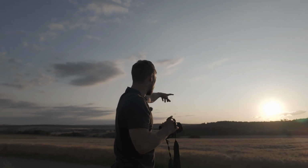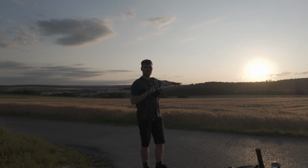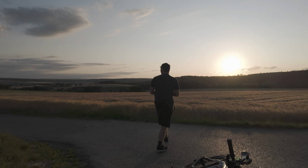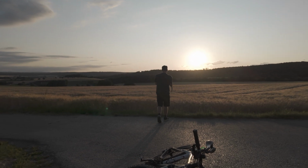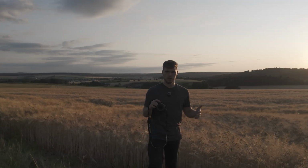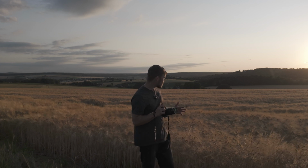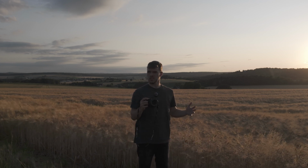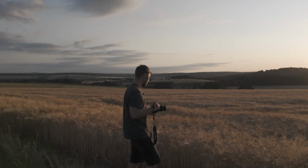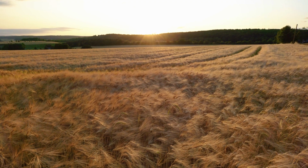So you can see the sun is setting right over there, and I have this beautiful golden cornfield over here. It's being lit up by the sun. It's glorious. So I'm just gonna go over here straight into the sun. I'm trying to get some sun stars. So this is gonna be more of an abstract shot, just trying around with a couple of compositions, trying to get something in the frame that works and feels flowing, just because the colors, being lit up by the sun, just look amazing to the eye. Oh, this could actually work.